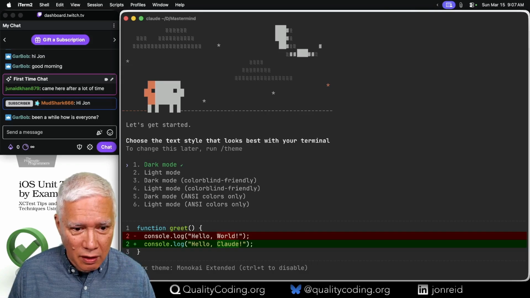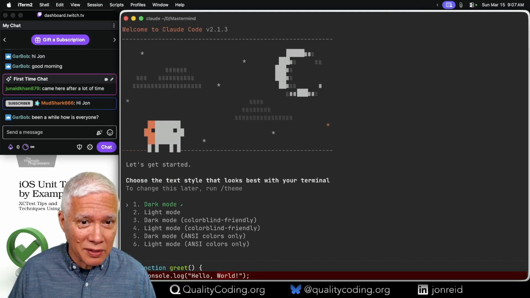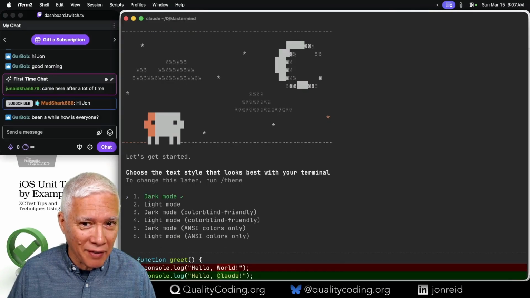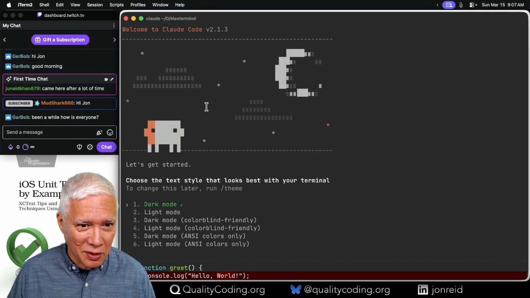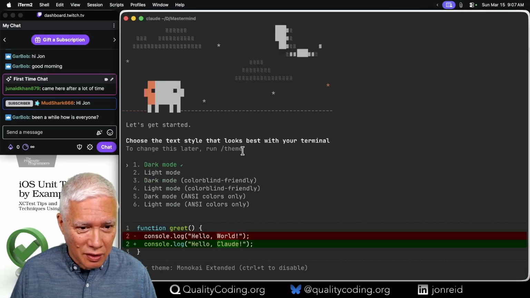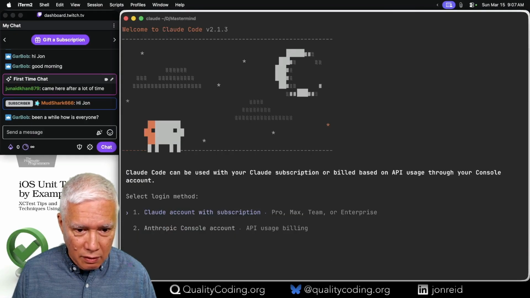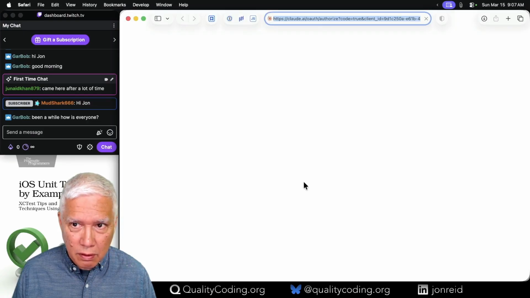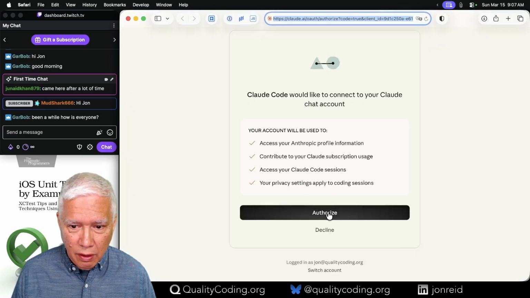Okay. So you can tell I've done this far before many times, but I haven't gone any farther. This is cute. Dark mode is good for this terminal. I guess I just go like that. Login method. Yes. Here we are. Authorize.